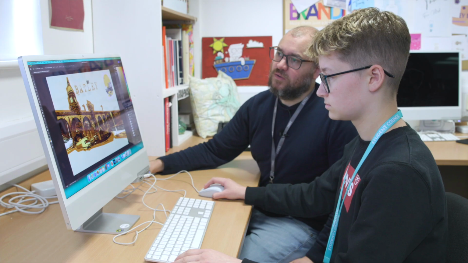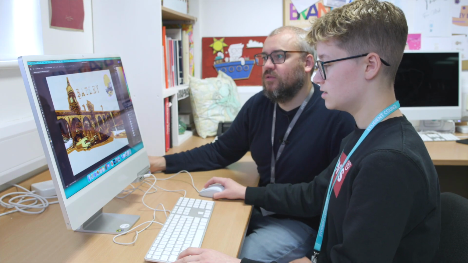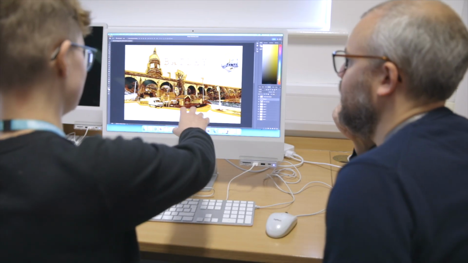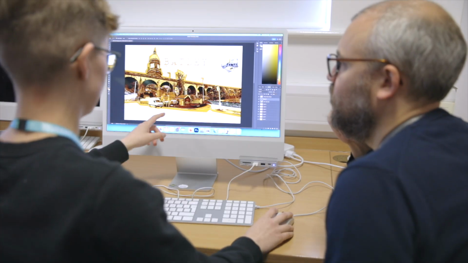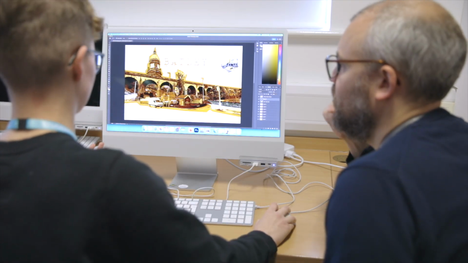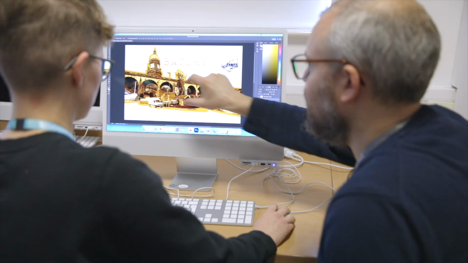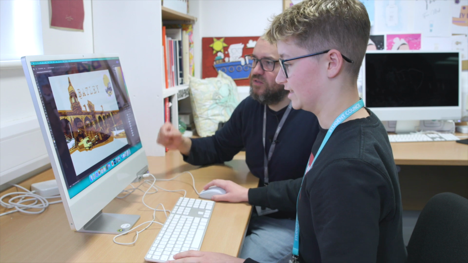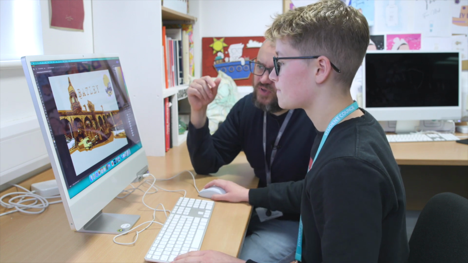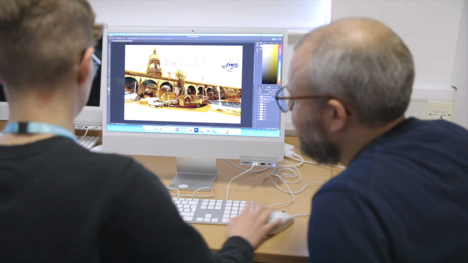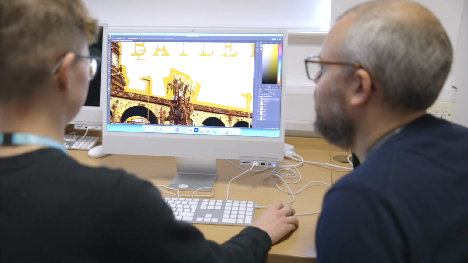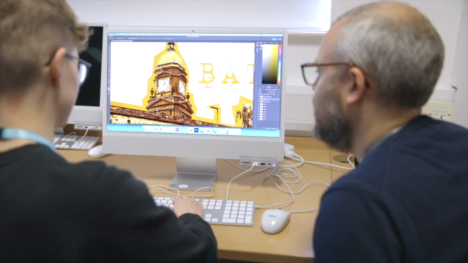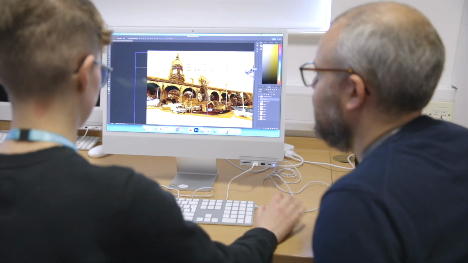Okay, Anthony, talk me through what you're working on this morning. Sort of making a photo montage of different pieces from Batley. Yep. Just been arranging these different pieces, seeing what composition looks best. Is this a set of different photographs? Yeah. And I've sort of merged them all into one scenery. Fantastic. Any difficulties you've encountered so far when doing this? Just using the brush tool on stuff like trees and different buildings, so I don't have any little white parts that stand out. Right, yeah, okay. Just to make it look a bit cleaner.